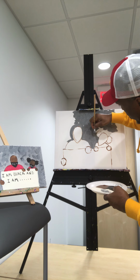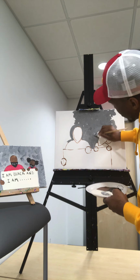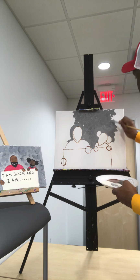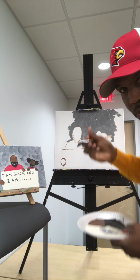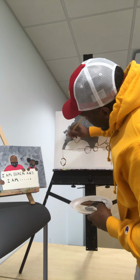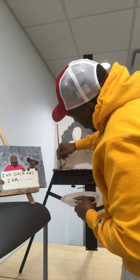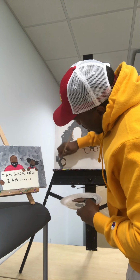Go around your people. Blotch, blotch, blotch. Go around. I use both sides of my flat brush too. I blotch, blotch, blotch. I flip it over, I blotch, blotch. So I just continue doing it like that. Okay? I know that looked funny, didn't it? Like, what is he doing? So go around, blotch, blotch. Keep going. Go around, go around, go around, blotch, blotch, blotch.